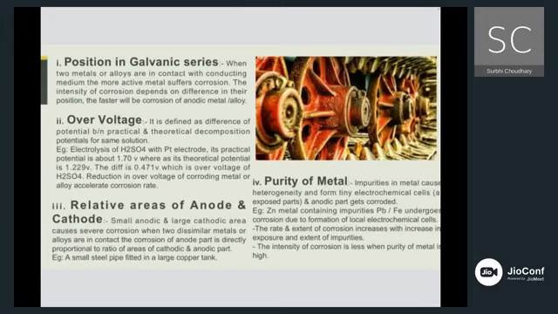Moving to the next topic, that is the physical state of the metal. Physical state includes grain size, basically the surface area. If it is large, there is more surface exposure, and so a higher corrosion rate. So the grain size matters. It is directly proportional to the surface area of the metal. The orientation of crystals also matters. The exposure to the atmosphere directly impacts the rate of corrosion.